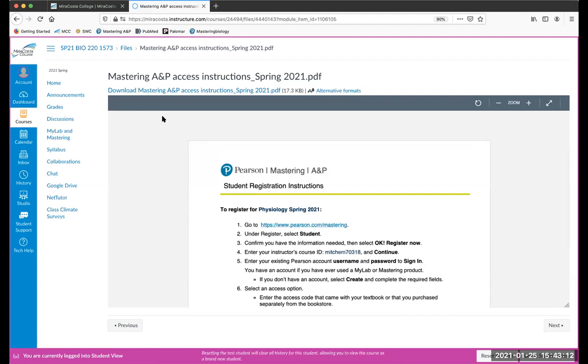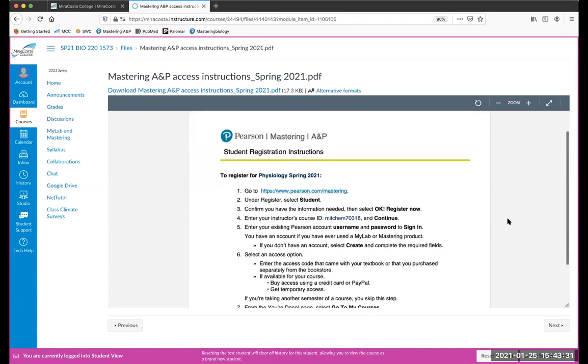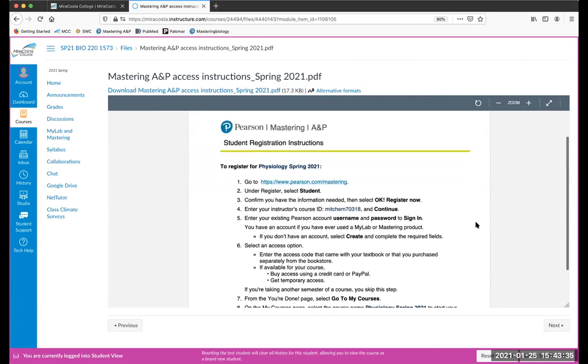I don't assign materials directly out of the online version of the textbook, but we will be utilizing it, especially in lab. So you don't have to have the Mastering A&P online version. If you have a hardback or the loose-leaf version, that works as well. But if you wanted to get the online version, here are the instructions on how to do that. So you basically go to the publisher's website and then put in the course instructor ID and then create a user account for it. One thing to keep in mind though with electronic textbooks is that often the license is short term. So if this is something that's important to you to have as a reference book, you probably want to get either the loose-leaf or the hard copy form.